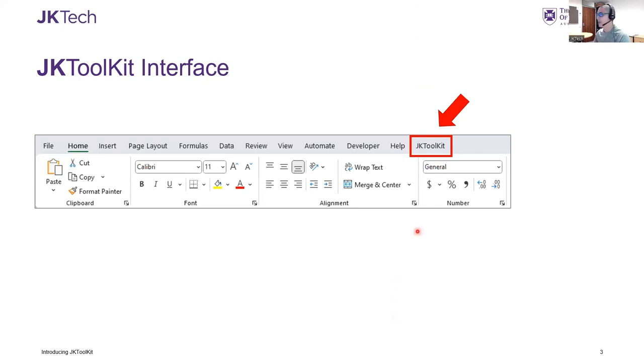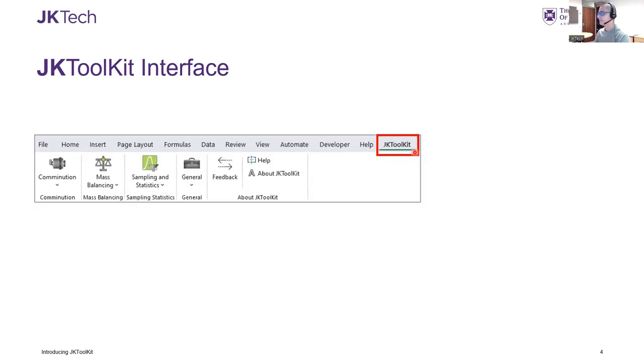So the app lives up in the ribbon and essentially stays out of your way until you call it, in which case it's simply within arm's reach, so to speak. There's no need to look for spreadsheet templates that you might have otherwise archived away in historical folders. There's no need to search for online calculators, which might do similar functions. Toolkit will only ever live a single click away.